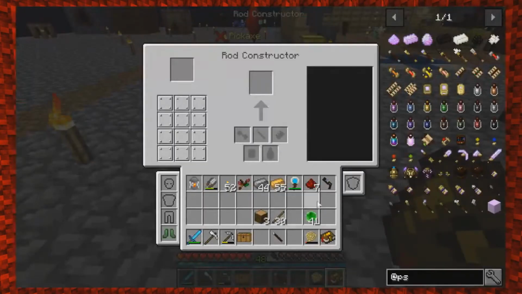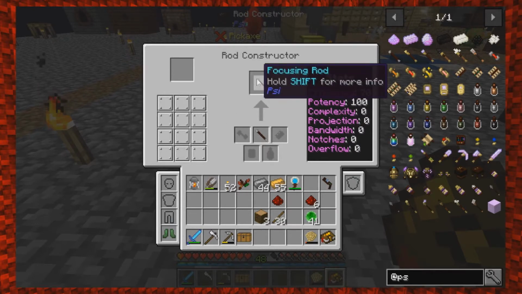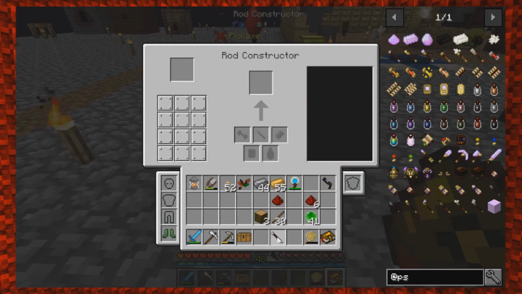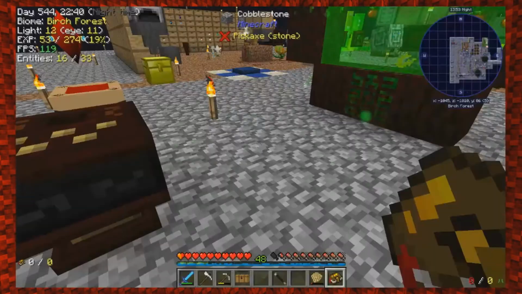I have redstone on me. So do I put this in here? And do I put this somewhere? Let's just take one. I don't know. It gives me information about the focusing rod. So shift. Okay, this is interesting because, oh, wait. Okay, if I put this in here, it turns it into a focusing rod. What does it tell me I actually need?